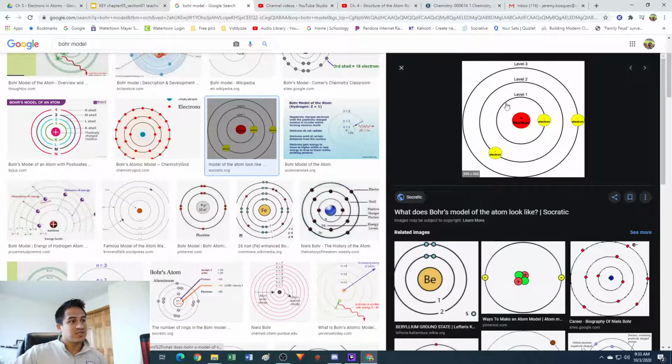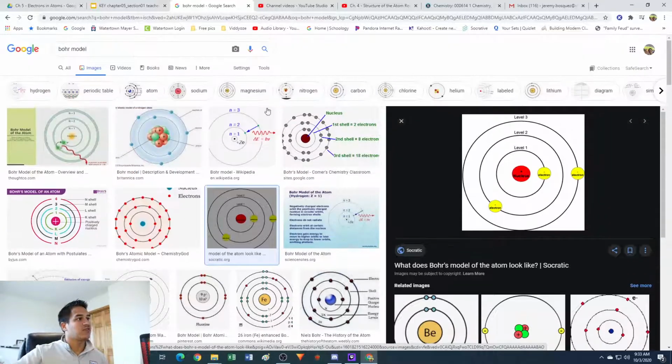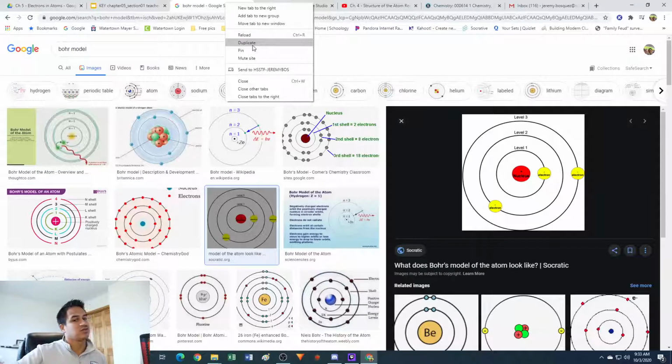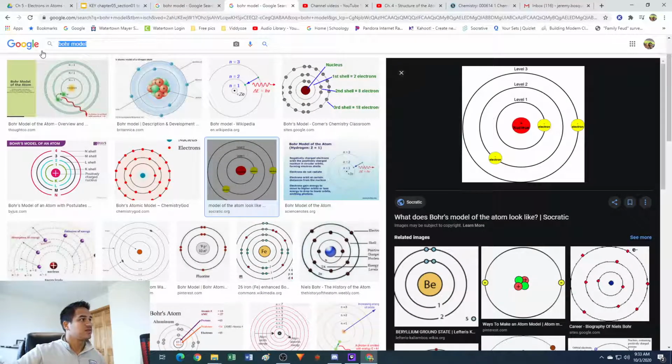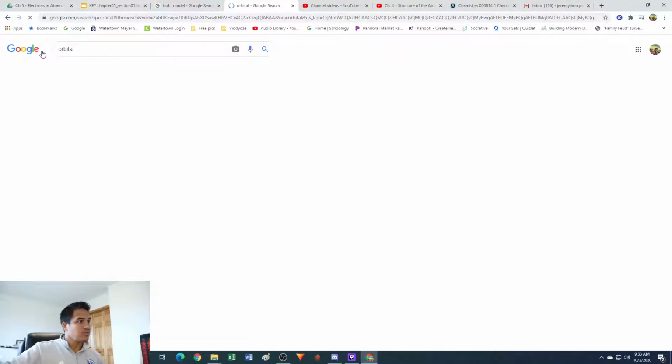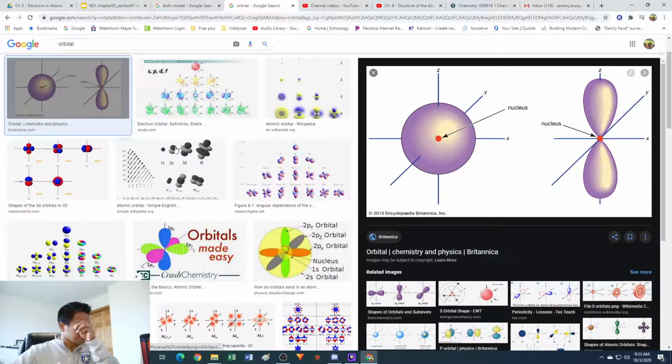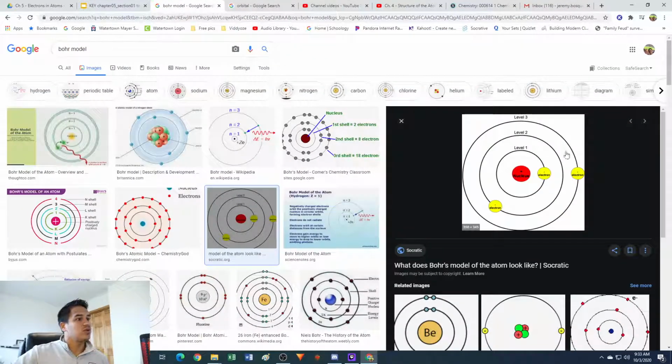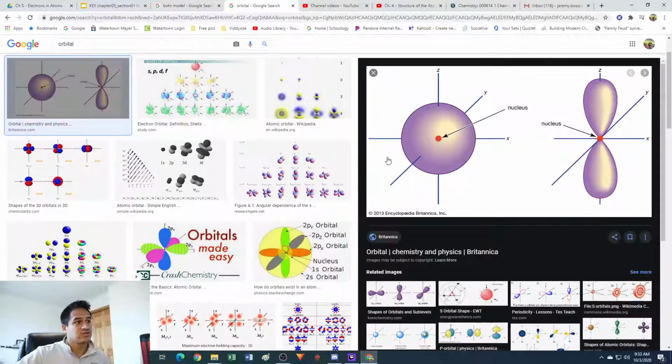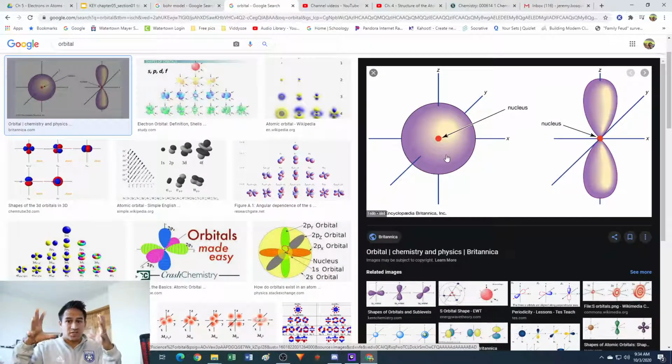Orbits, in this picture here, are two-dimensional circles, like planet Earth orbits around the sun, or Mars orbits around the sun. An orbital, however, is a three-dimensional region of space. To pull up a picture to show you what I'm talking about, an orbit would be a two-dimensional circle, right? Two dimensions, that's a circle. An orbital, which is three-dimensional, would be a sphere. Things can go around in the sphere.